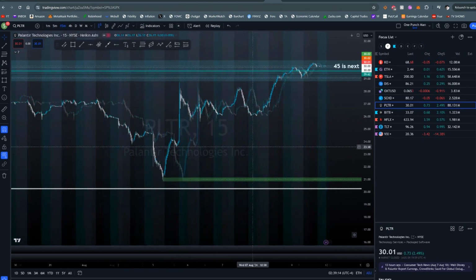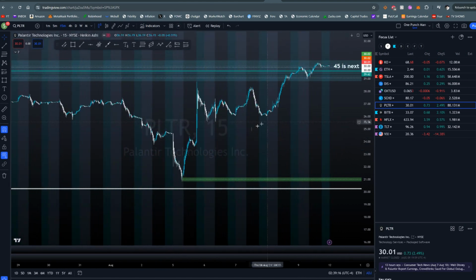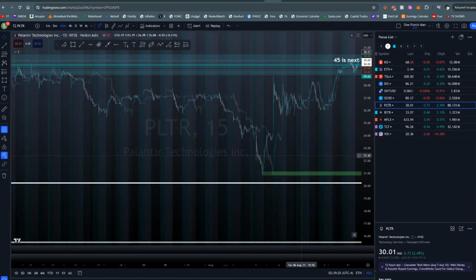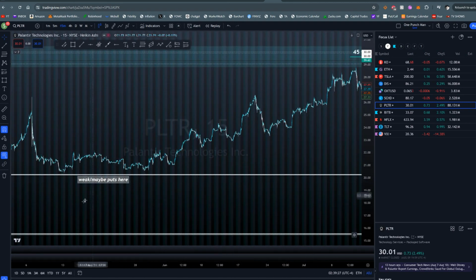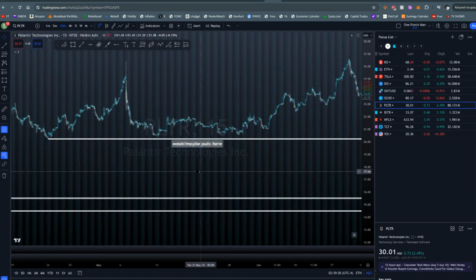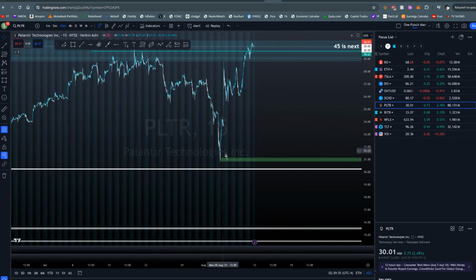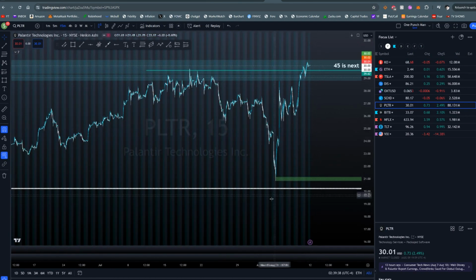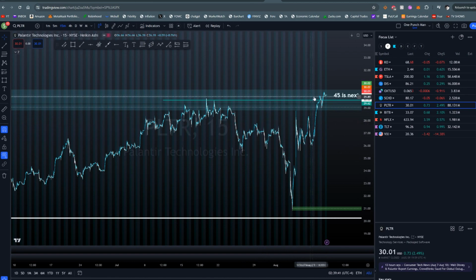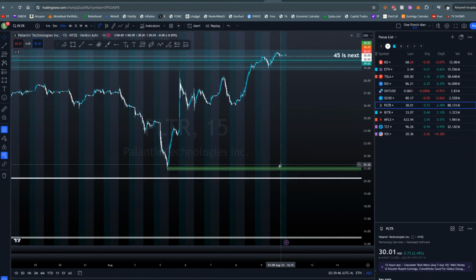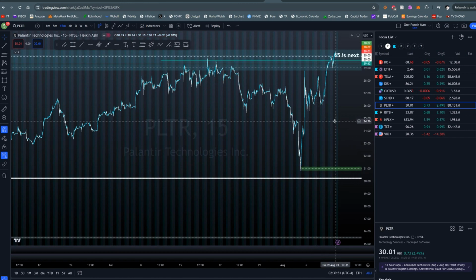Most likely, maybe it won't come down to it, right? I won't use this one because it's not that significant. This move down here was a significant move after it came down here. So as you can clearly see, there's this strong support down here that I've been waiting for it to come down to, but it came close to it, but just never did it. So I'm just waiting to see what Palantir does, but 21 is where I would start DCAing into it and then see what happens from there. But that's just personally me.